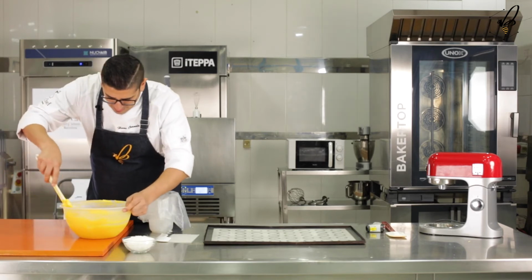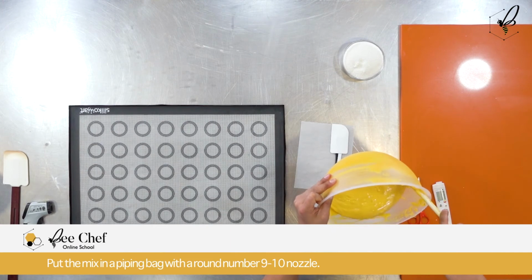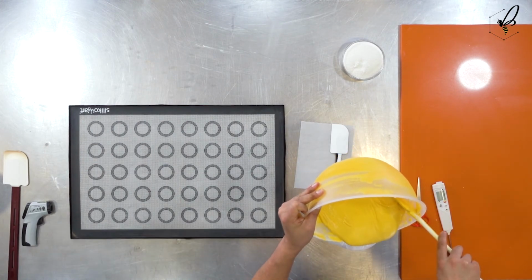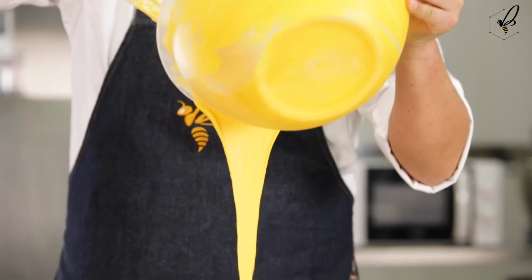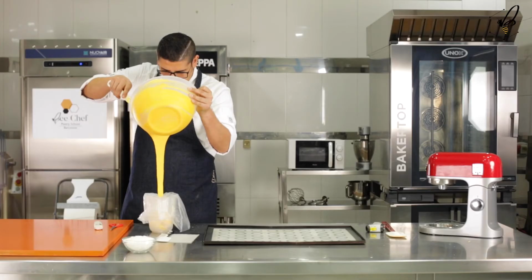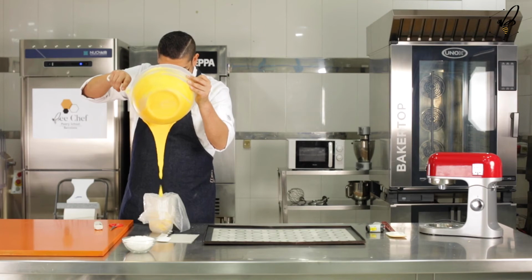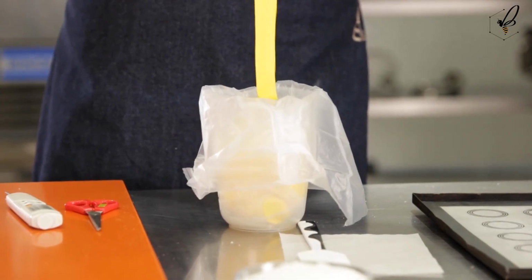This way, we remove some big bubbles that we may have incorporated during the work. We're also going to put it in the piping bag like this, little by little, to remove those possible bubbles that we put in while mixing.